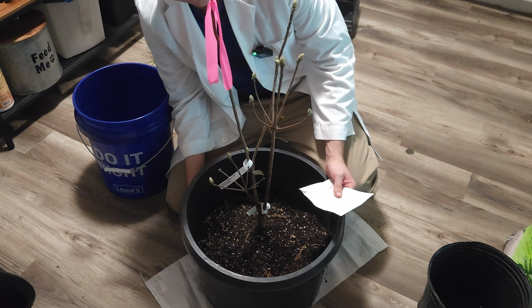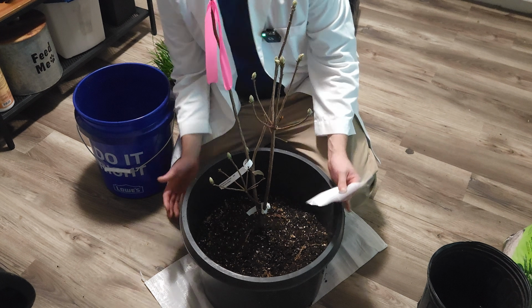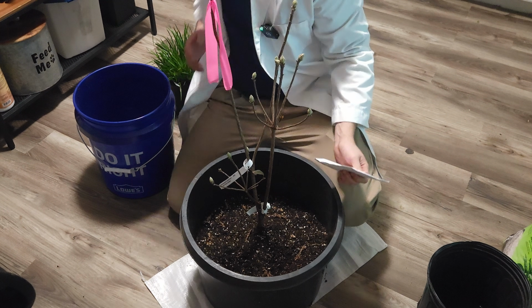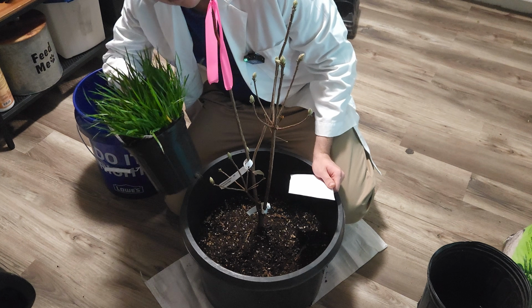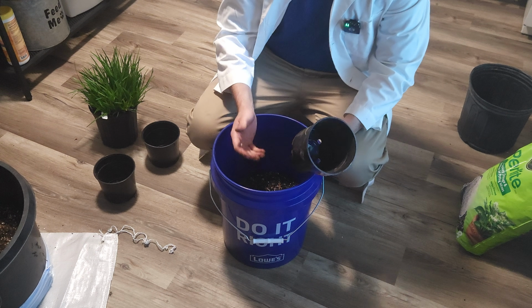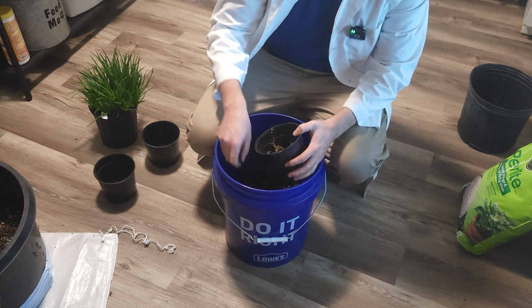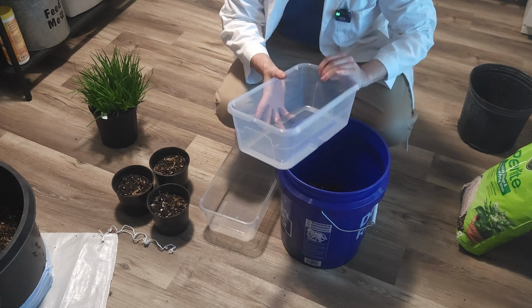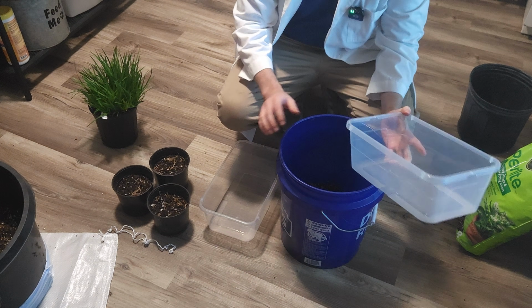Now, with our azalea repotted, ready to acclimate and develop new roots, we can go ahead and move on to our white clover and to repotting our blue-eyed grass. Now we can prepare the pots for our grass, as well as the containers for our white clover.